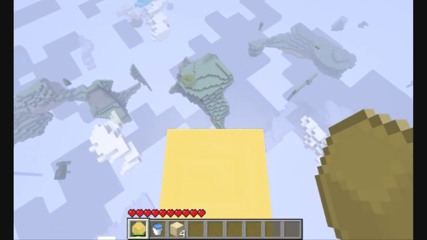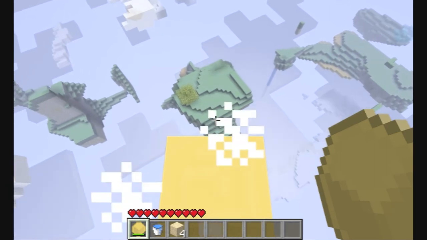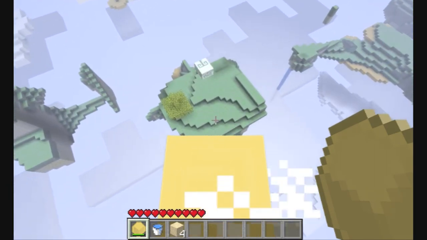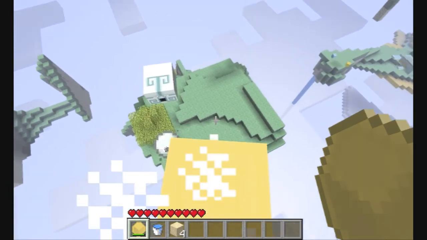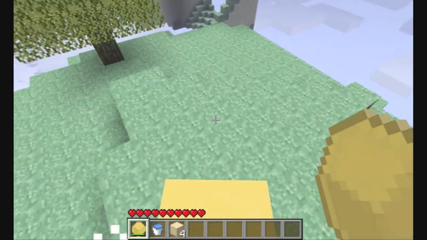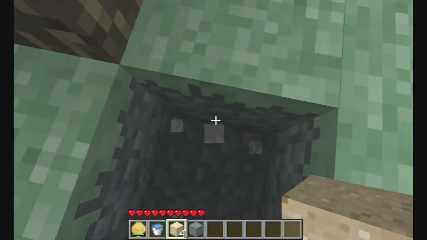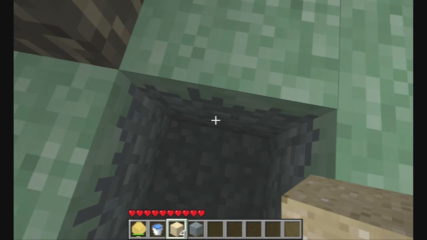Oh, look, a flying whale. Yep, flying whales. Okay, so, first thing we should do is probably chop down that beautiful tree right there. Oh, God! Get away from me! That, for those of you who don't know, is a zephyr. They really don't do too much except for blow big gusts of air at you.